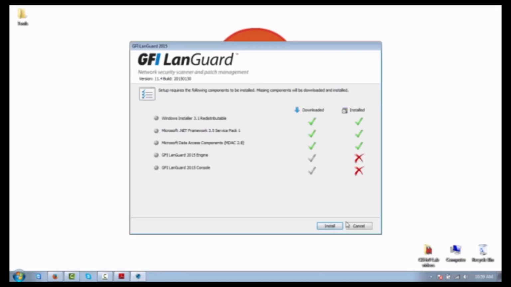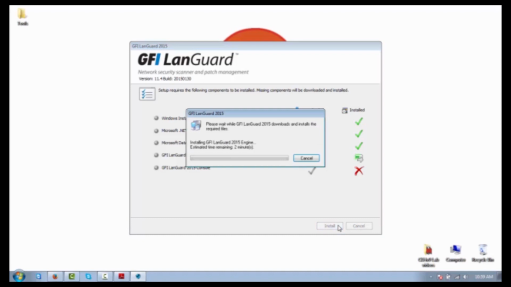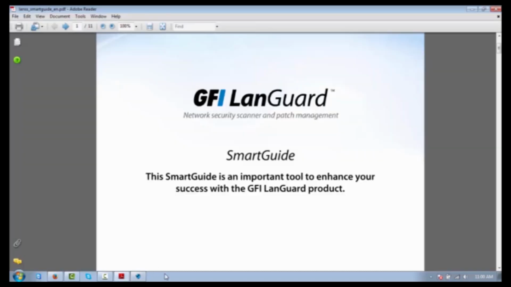Install. It's done, I think. Smart guide.